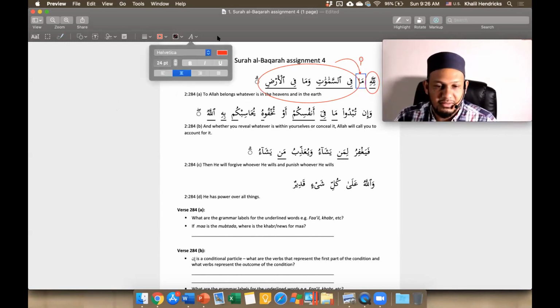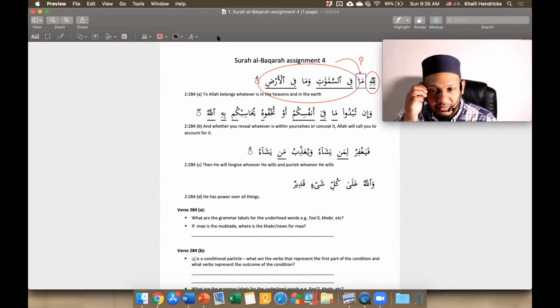As I could understand. Well, I just had a question. I'm just going through my notes. Wasn't there something to do with the mubtada and khabar, the hal of the khabar? Yes, it's a good question. Over here, I'm just going through my notes quickly because I can't remember. No, perfect. That's a perfect question.